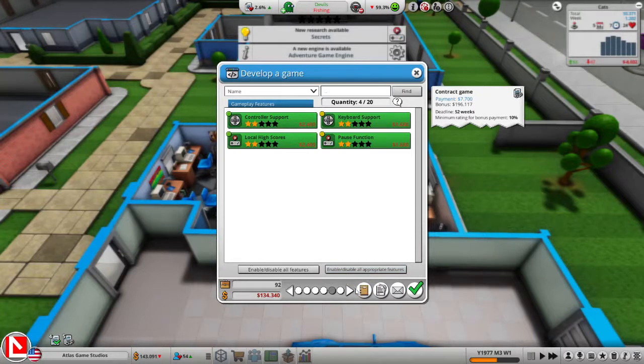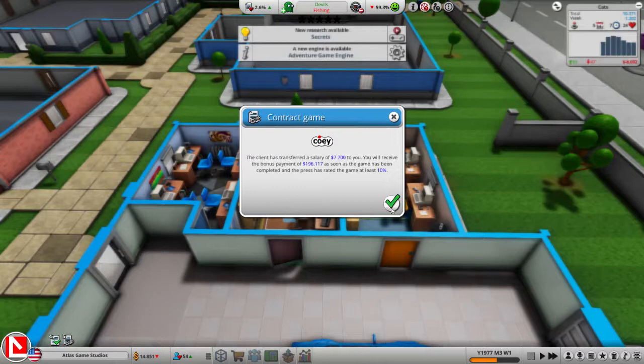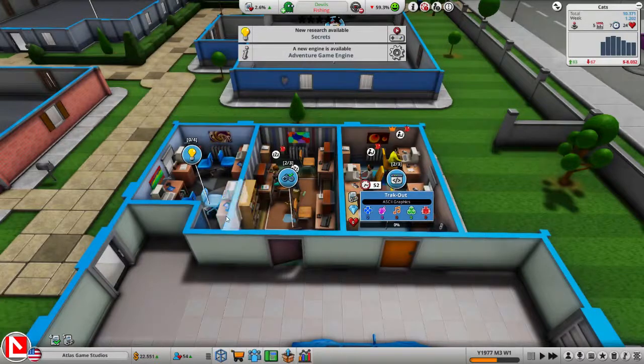Do all the appropriate. I probably, you know what? Just to kind of prove the point, we're going to take off controller support. Localized scores. Might need the controller support. No, we don't need to. 10%, I mean, that's going to be super easy.